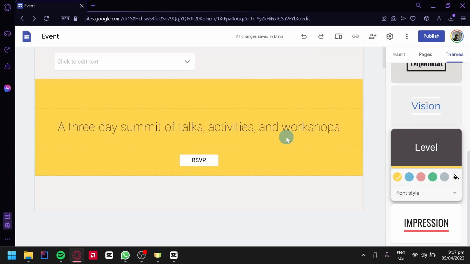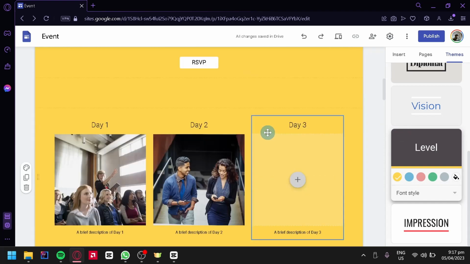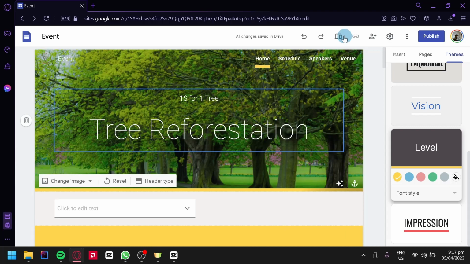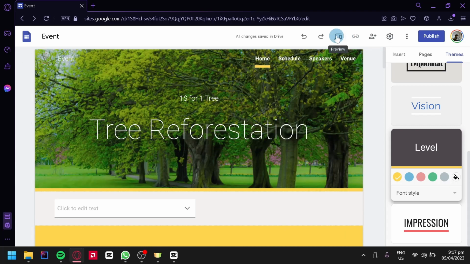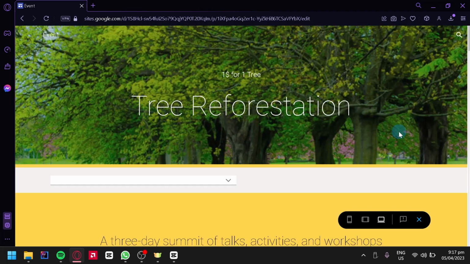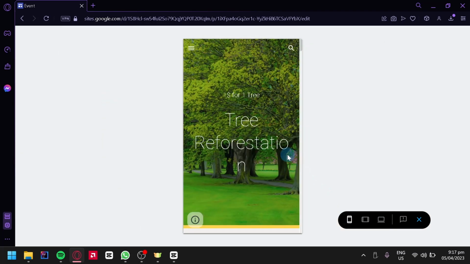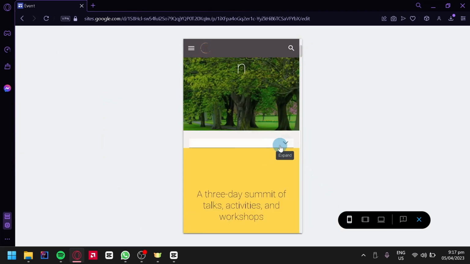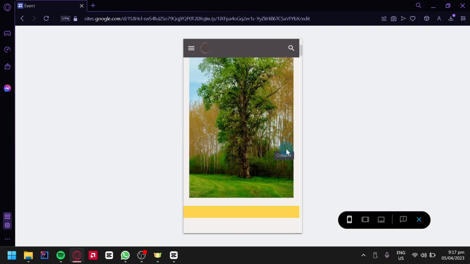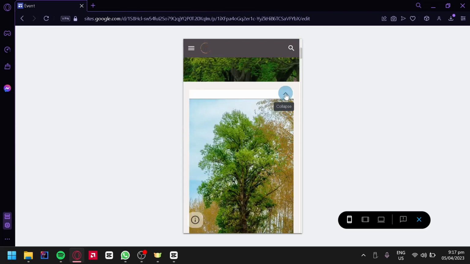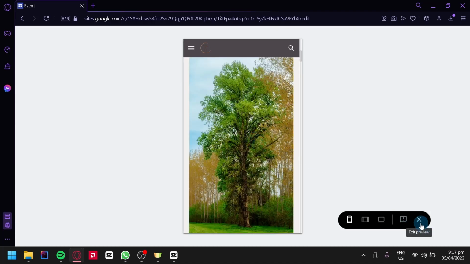And after creating your page, after doing every changes that you would like to do, you could also click over here on the top and click on preview. And you would be able to see what our current page looks like on a large screen, on a tablet screen, and on a mobile screen. As you can see also here, we have our collapsible element that we have added earlier, which is our image. And we're simply going to exit our preview right now.